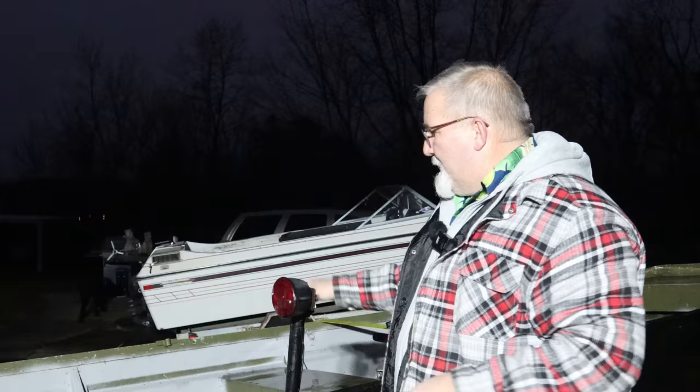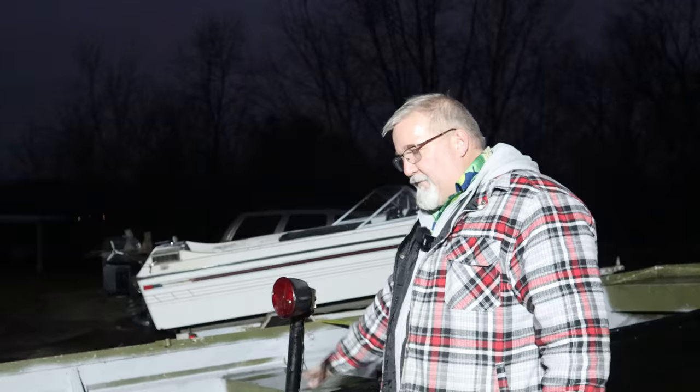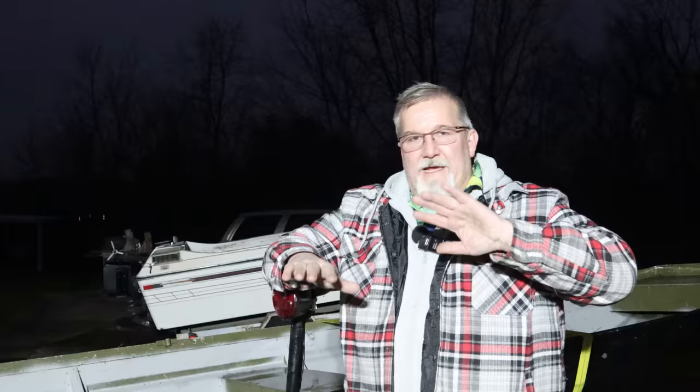Fishtailing is one thing. You can kind of control fishtail a little bit by how you load your trailer. This one, we had the 25 horse right over the axle and the other 25 horse halfway between the front of the boat and the axle. The thing's got about 100 pounds of tongue weight, but my God, you look behind you, you get up about 60 miles an hour and it starts steering in. You got to slow down and you can run about 55 miles an hour.